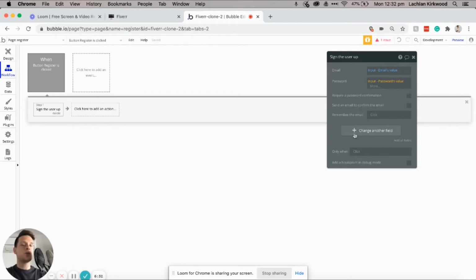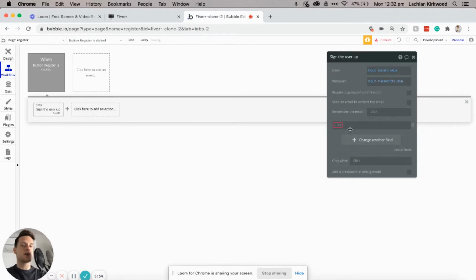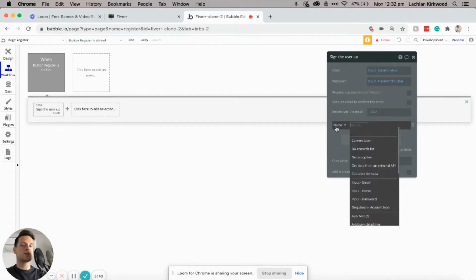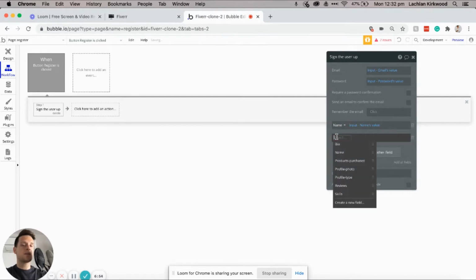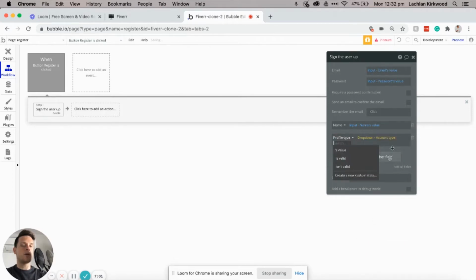And then from here, you can also add in additional field types if you would like. So remember how we added in the user's name field as an input? We'll select to add in that through the user's name data field that we added in our previous module. So we'll select the input field's name, its value, and that will be matched with the name value in our database. And finally, there was the profile type that I mentioned with that drop-down menu. So we'll select the profile type equals the value of our drop-down element that we've added from there.